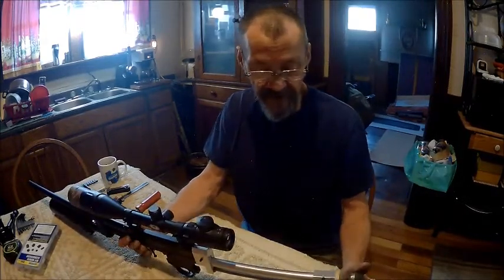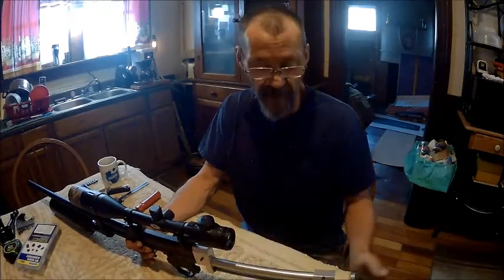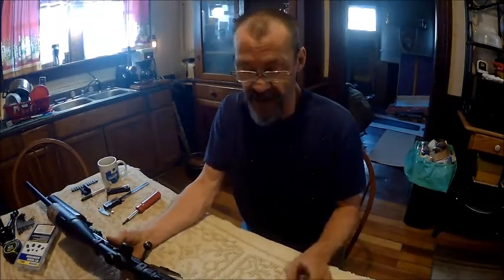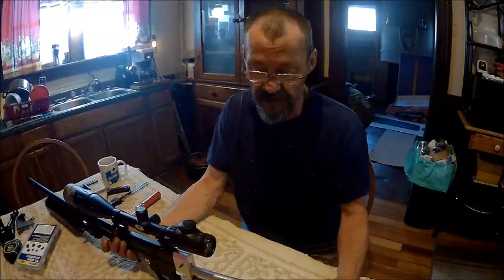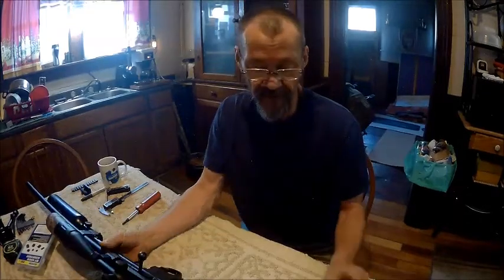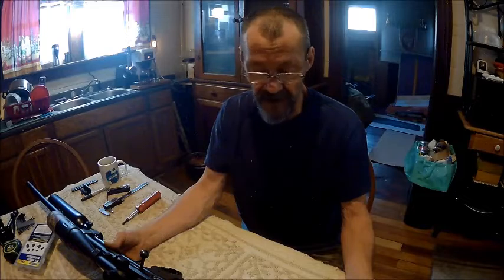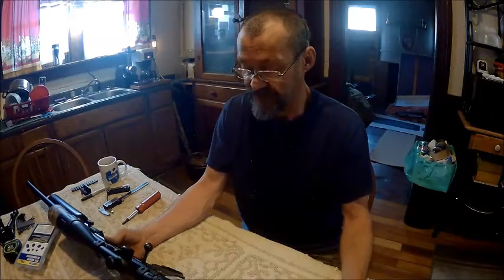The problem I'm having is the aluminum that I have, it was just a scrap piece off of a piece that was given to me by AJ, and I don't have that resource anymore. So for me to be able to make these and sell them, I would have to go buy the stock, and I just can't afford that. I don't have that kind of money. So basically I have nothing in this, period. The threaded rod was free, the bolts were free, all of it. I don't have a penny in this except for my time.